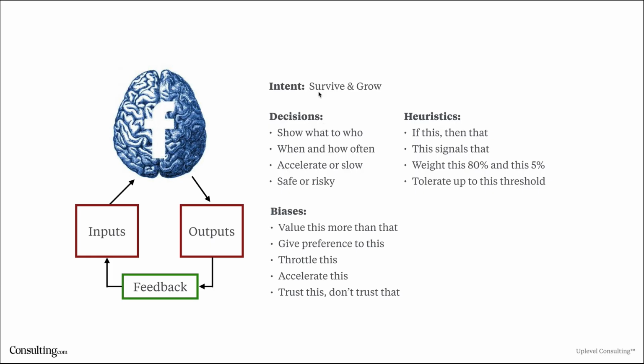And it's basically going to make decisions that are aligned with its goal. But it also has to balance these things, because if it just wanted to make money, it could go crazy and just start giving advertisers all of the stuff. But remember, it has to at the same time balance its users, because if its users get pissed off and leave, then there's no one to show ads to, and if there's no one to show ads to, then there'll be no advertisers. So it really has to balance these things.